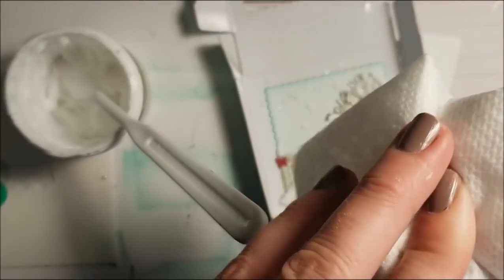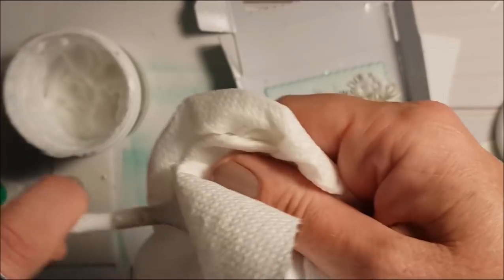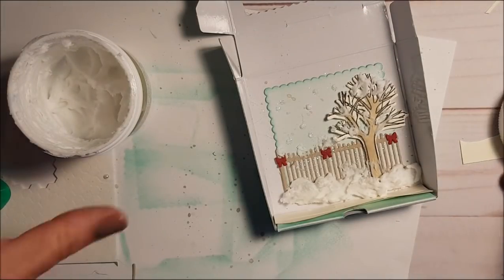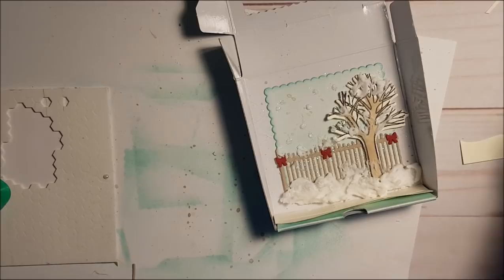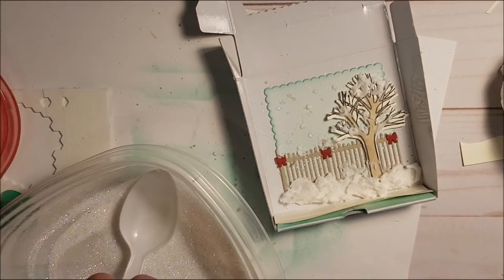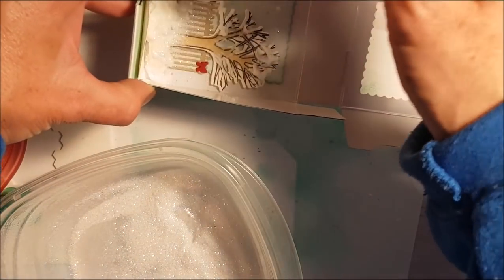So I have a wet paper towel here. Baby wipes will work, or if you've got a sink handy, you want to go rinse off your palette knife. And put this back on nice and tight. Oh, I'm going to be using this again in a second actually. More Dazzling Diamonds. And that's going to go on the snow.